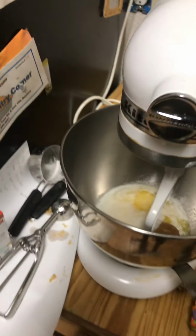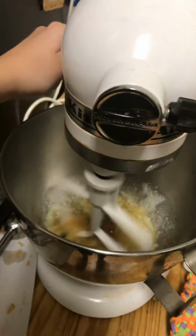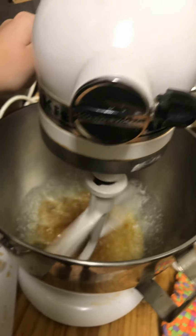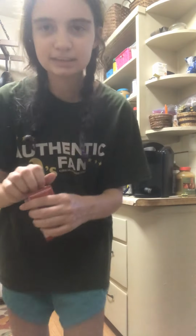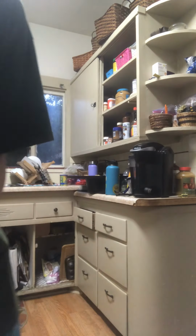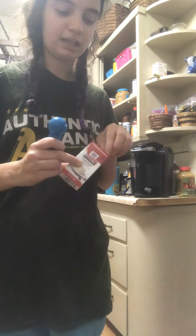And then, oh look, I can turn it around. And then you're gonna do this, mix it up. And then once it's all mixed up, turn that around. You're going to be adding 1 teaspoon of vanilla.